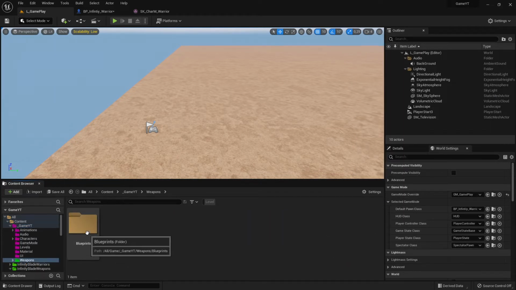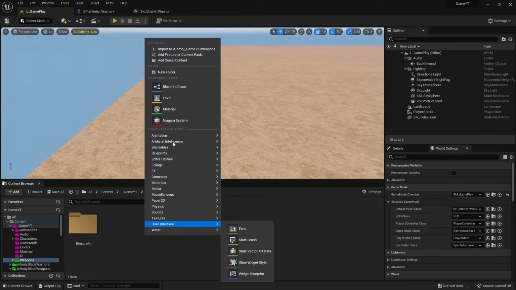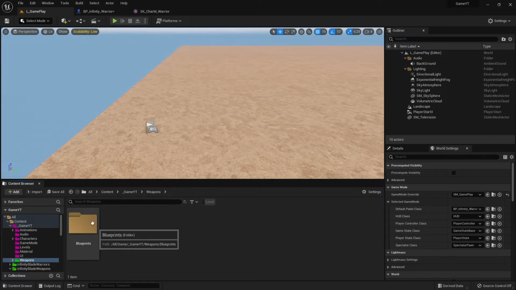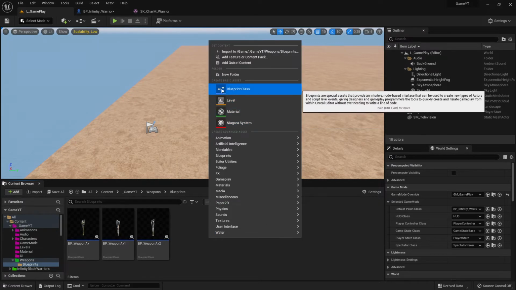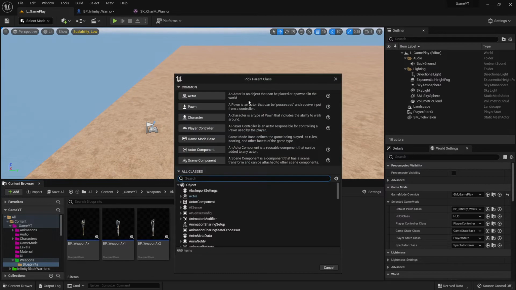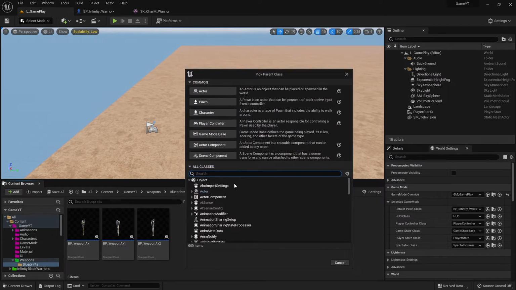Then in the folder, we create a new folder. Again, right click, new folder, and you call it blueprints, because we are creating a blueprint. And now we are going to create, I have already created one, but I show you of course how we create here. You click again, right click, then blueprint class, we click on this, and here I think we talked about this, but fast again, here in the command we have some all-time used blueprints, and if this is not enough, you will find all here when you type it in.